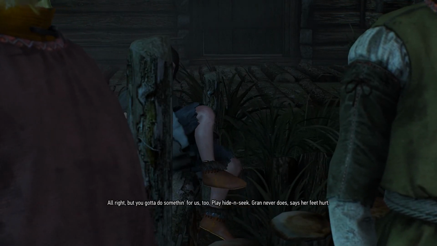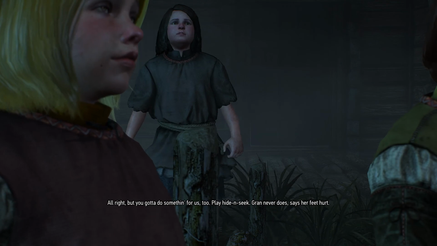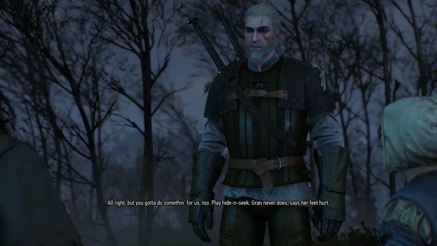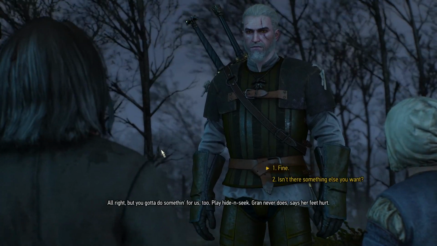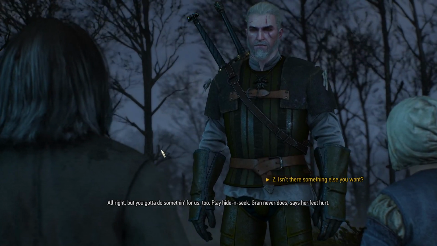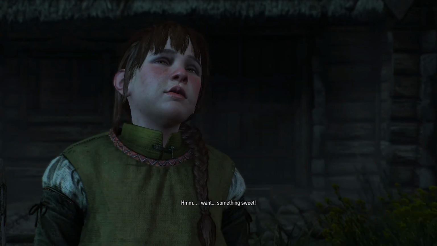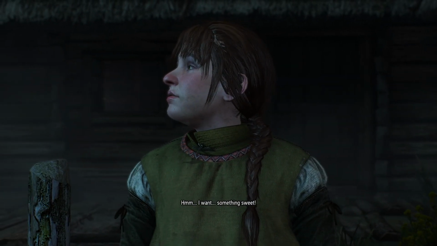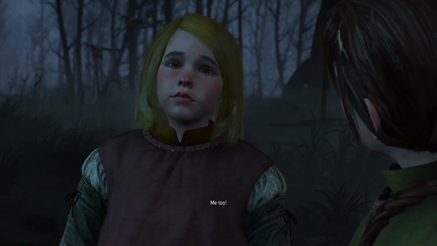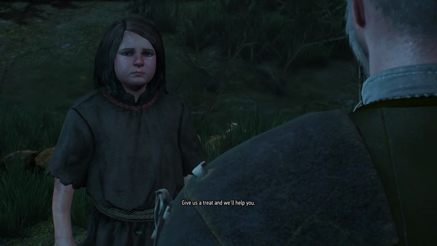All right, but you got to do something for us too. Play hide and seek. Gran never does. Says her feet hurt. Isn't there something else I can do? Is there something else you need or want? I want something sweet. And me too. Oh, fruits. Give us a treat and we'll help you.